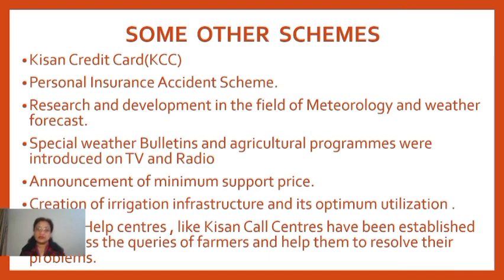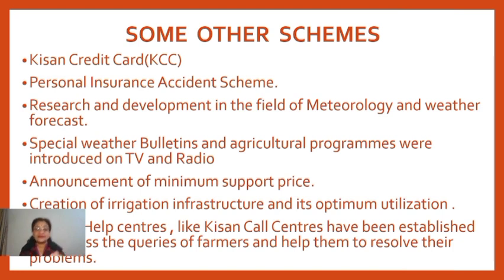Next is creation of irrigation infrastructure and its optimum utilization. Yes, in several areas, once the Green Revolution was such a big success, after that all such things were introduced throughout the entire India. That was the time when a lot of tube wells were dug, and especially the canals were constructed at that time in the entire northern belt of India, the northern plains. And it was taken care of that it is properly giving the benefit to the farmers. Its maximum utilization was actually assured.